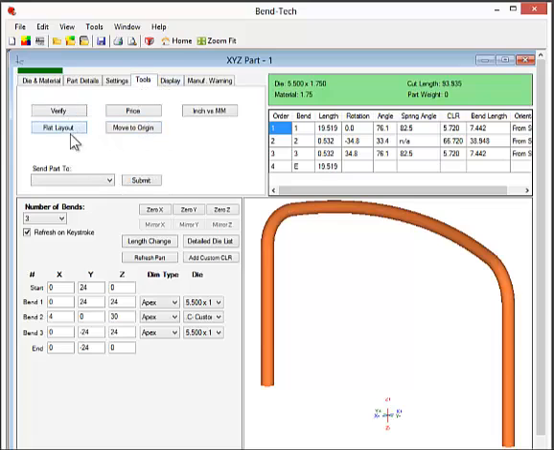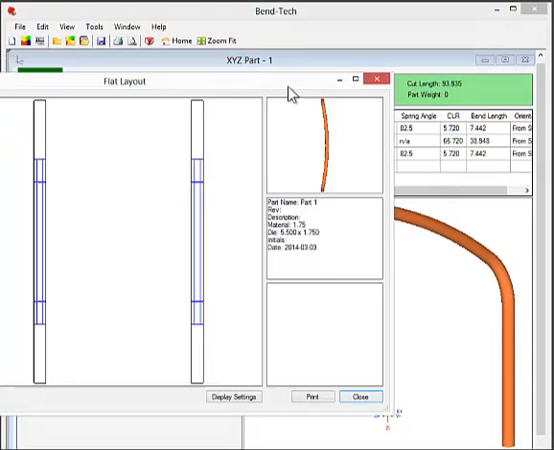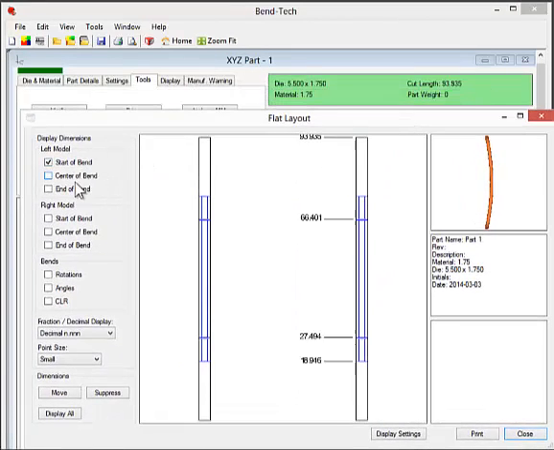We can go to flat layout, and in flat layout, now we can get the start and end of those bends so you know how to run it. You'll see that some dimensions overlapped, so we'll go move dimension. We'll grab the one dimension up here, and we'll grab one dimension down here and pull it down. And now you can see that I'm supposed to start my large radius at 27.5 inches and end it just short of 66.5 inches.